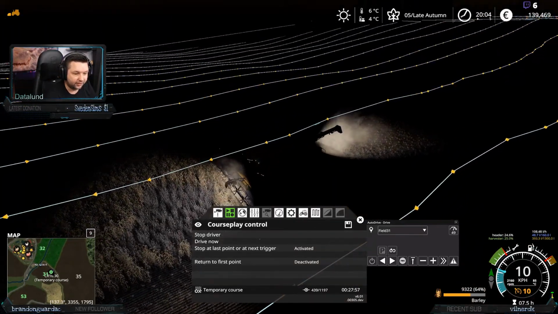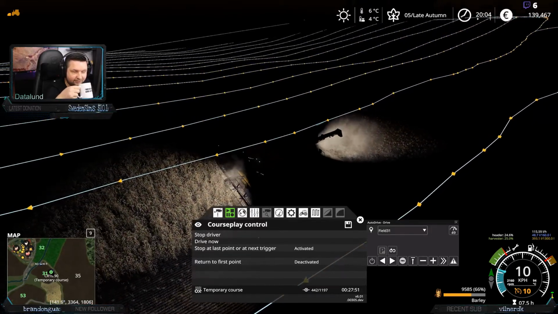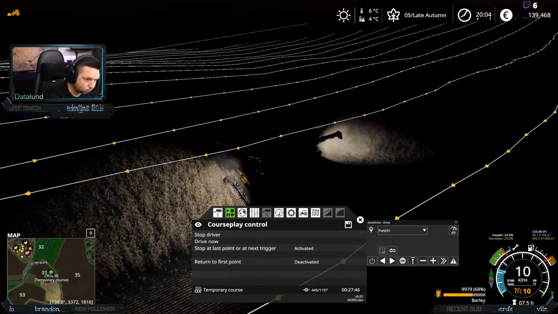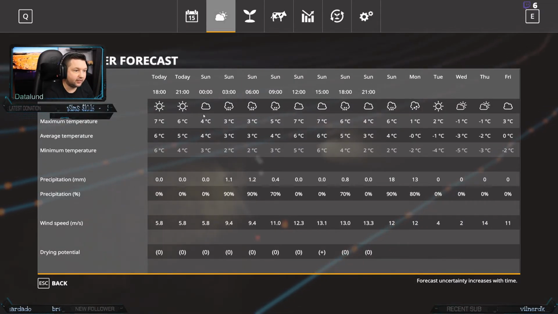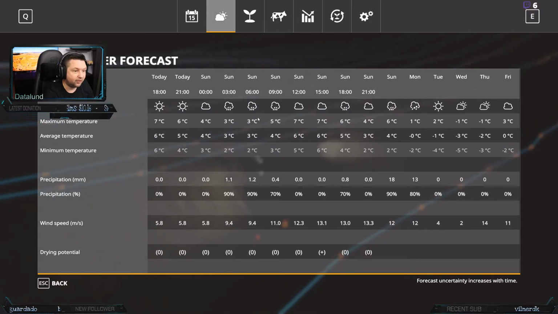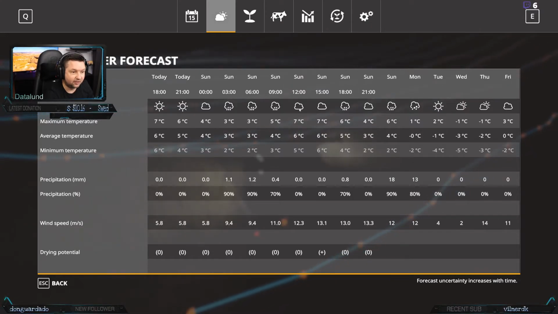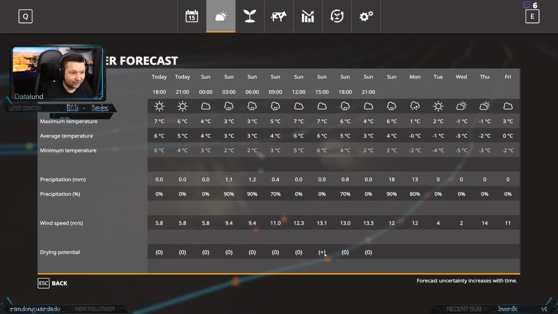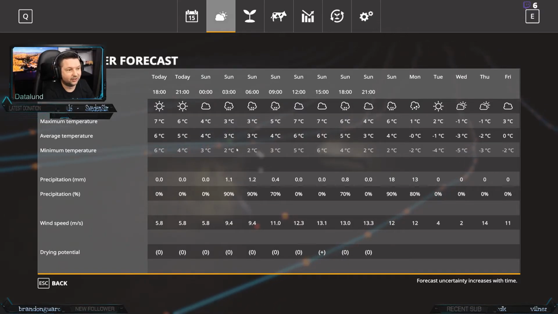So according to this guy, he should be done in about 28 minutes. That's fine. Let's have a look at some things while we wait. The weather forecast: we need it done now because we've got rain coming in the night, and then we have a couple of hours with dry weather, but not really any potential drying, and then it's going to rain again. So we need it done now. Now is the only time we have to do it.